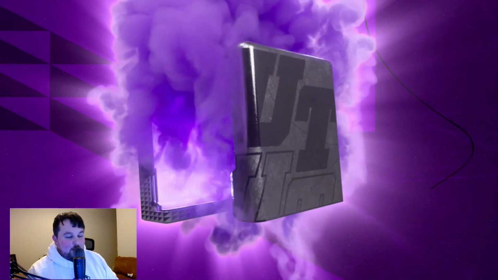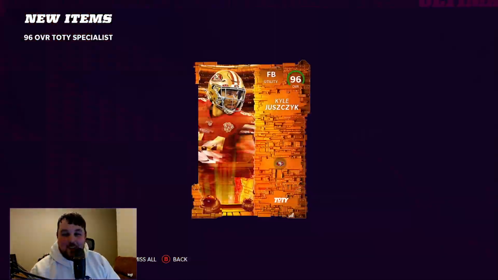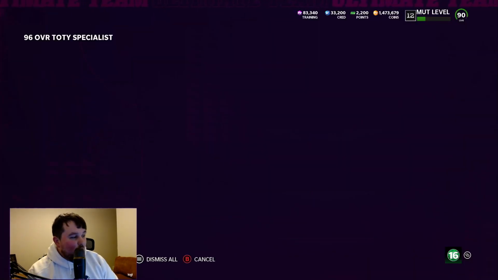So I don't want to kill the entire training stack unless we do get lucky and pull ourselves Mr. Samuel. Because then obviously we're not going to be quick selling him. There's Juszczyk. So that is a player that is on the Ravens team. So there are a couple Ravens team players in Team of the Year, just not who I was hoping to see.